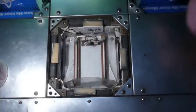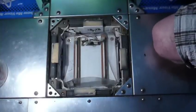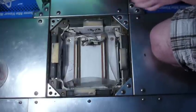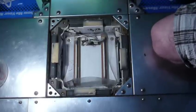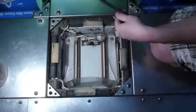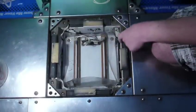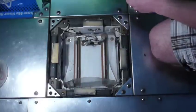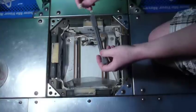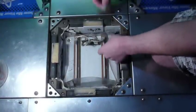Alright folks, today I'm going to be showing you how to swap out a DDR sensor with a Pump It Up or In the Groove sensor. Now, for those of you that don't know, this is what a DDR sensor looks like. The actual ends to this one are taken off, and that's what is in this pad right now. And this is a Pump It Up one. As you can see, the connector is a bit different than the one down here.